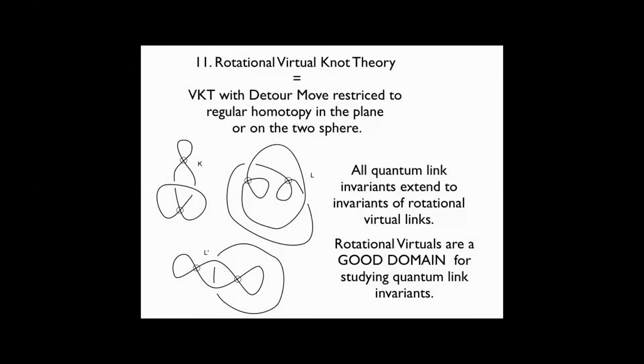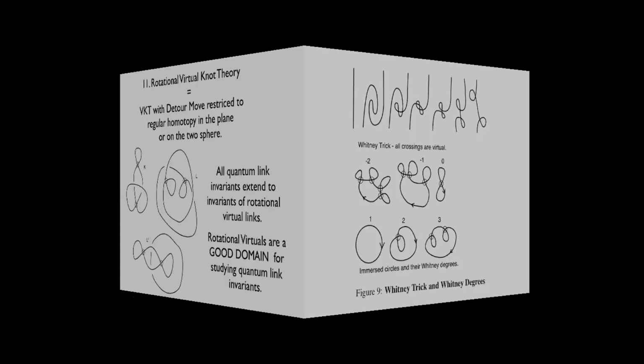All right, so there's a knot on the left in this slide, and you can't imagine how to undo it if you're not allowed to do the flat curl. And you can't. That's a knot, that thing on the left. The thing in the middle is a link, and the other one is a link. It turns out that these are a good domain for studying quantum link invariants. We aren't going to do this theory in this talk, but I wanted to mention it and show you what it looks like.